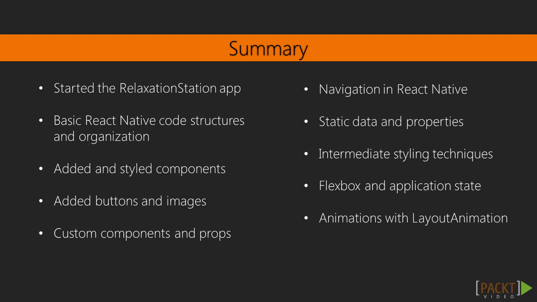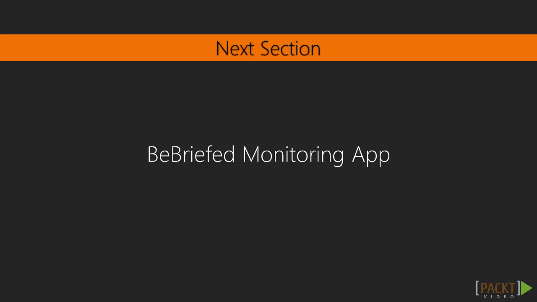And I hope you're feeling confident in the basics of React Native, because we've covered a whole lot of ground in this section. We initialized and set up our new relaxation station app, and we created a lot of different UI components, and we styled them and saw how hot reloading makes development very easy. We also passed data to many of our props and talked all about prop types, and we used the navigator component to implement a basic navigation. We've stored stateful data at the very top of our app using global state, and we just finished adding animations to our app that improve the experience. In our next application, we're going to create a really neat status monitoring app that's going to take everything that we've learned here and build upon it.